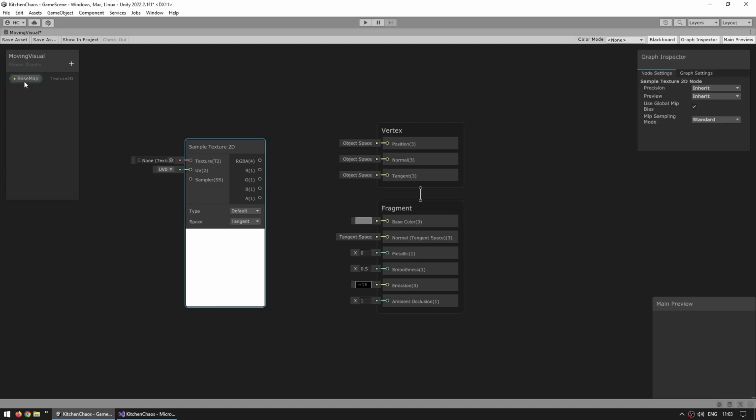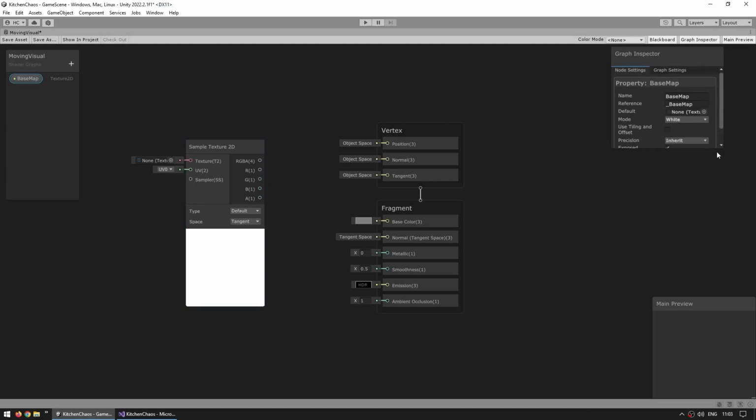Okay, there's our property, and if we click to select it, on the right side we can see the graph inspector, and we can see all the properties for this actual property. So we see a name, reference, and a bunch more things. Now the really important one is over here, the reference. This is the actual name that you're going to use if you want to interact with this shader through code. The name on the property is just a text string, so this can be whatever you want. You can even have spaces and so on. Whereas the reference name, this is the really important one. And by default, when you set up a name, it should already set the correct reference. Usually the standard is to name it just like the name, both without any spaces and with an underscore in the beginning. So just like this.